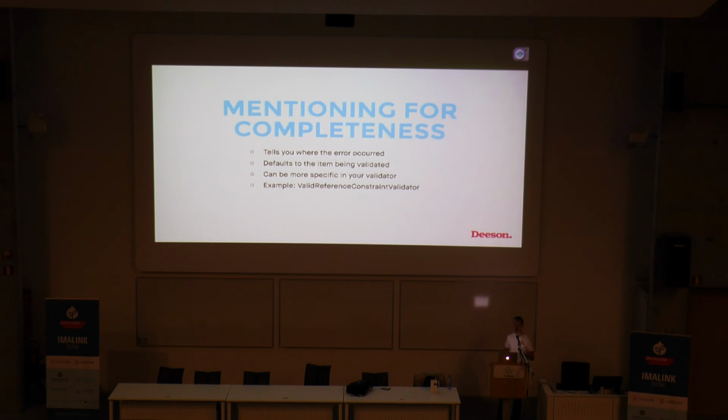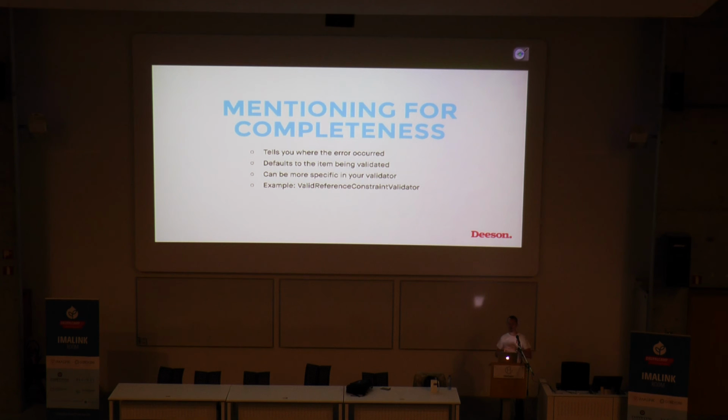But if you want your validators to do some funky stuff, and there are some in core that actually do it, you can be more specific. So entity reference fields do this. They have some magic properties that tell you what the actual entity is, but also the target type and stuff like that. So you're actually validating an entity reference field at that point, but it wants to be more specific.